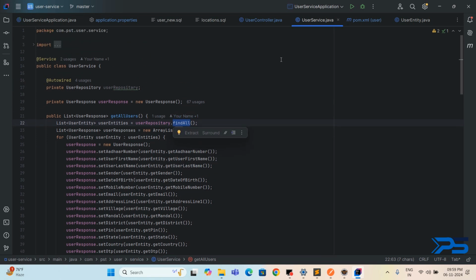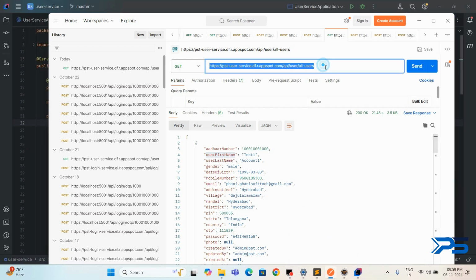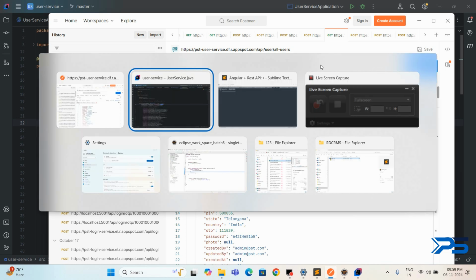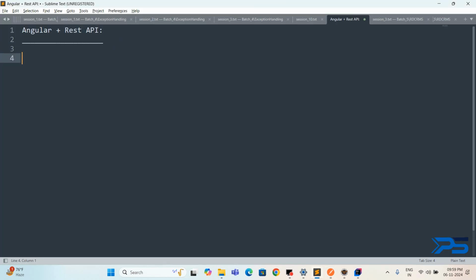So this is the local one, and we deployed it into GCP cloud as well. Once we deployed, this is the actual cloud API. This is the endpoint. Okay, this is called an endpoint. If it is local, you can use http://localhost: then whatever your port is, / and then the actual endpoint.